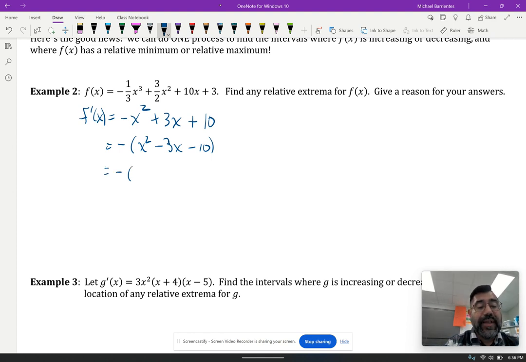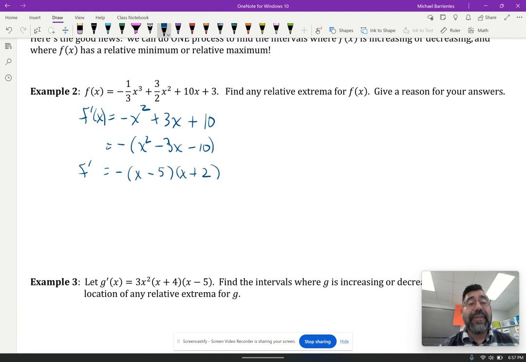So that means I have this negative on the outside. The question is, what does this factor to? This is still the derivative of f. Let's see. Well, I know this is x and x. I need two numbers that multiply to give me negative 10, but when I put them together, they have to give me negative 3. I believe that's negative 5 and plus 2. If I multiply x times x, I get x squared. If I multiply negative 5 times plus 2, I get negative 10. If I multiply the inside, I get negative 5x. Outside, I get positive 2x. But when I put them together, I get negative 3x. So yes, I think that's it.